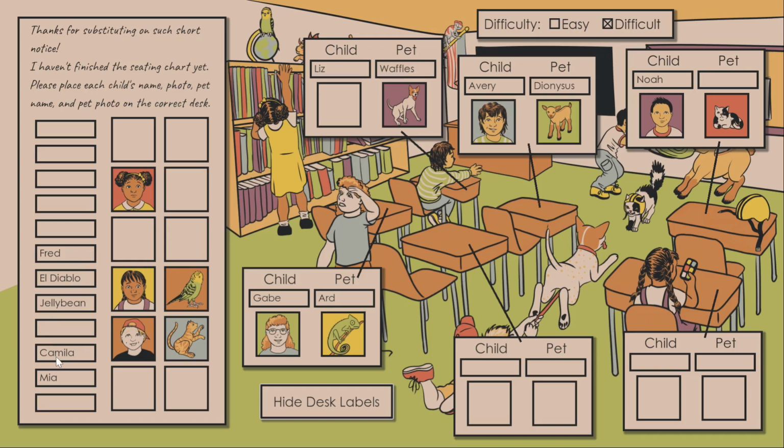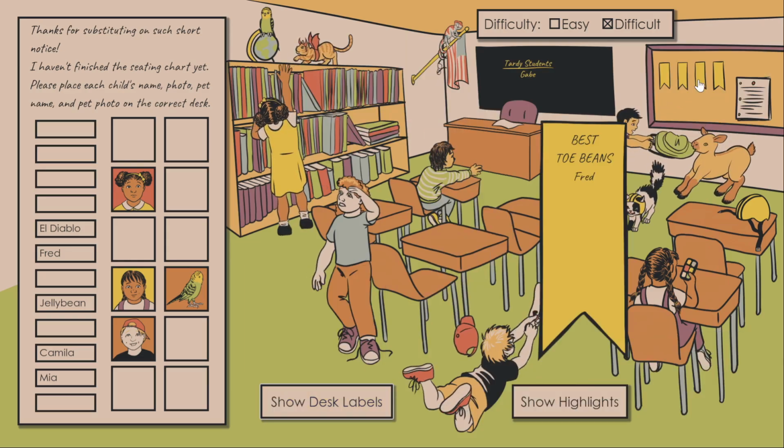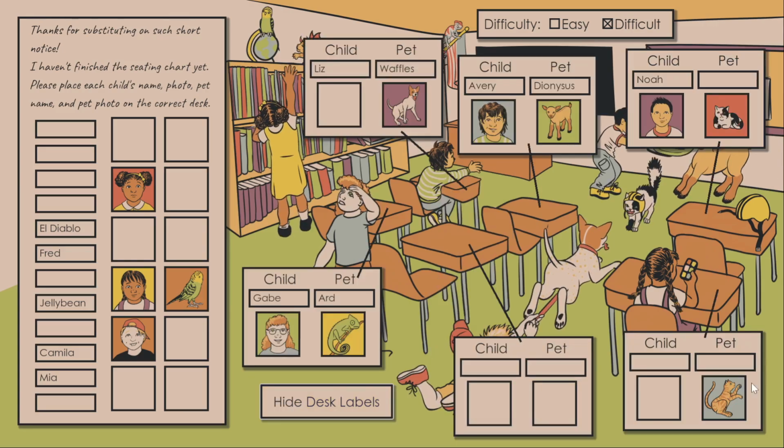And then Mia and Camilla have to be sitting next to each other. And then whoever owns the cat is here. We know Fred has the best toe beans, and El Diablo has the best costume. So, okay, El Diablo is probably the orange one, which means that the best toe beans is the other cat, which is Fred. There you go. We know the dog is Waffle, so we can say that Toe Beans has to be cat. Yeah, this looks probably right.